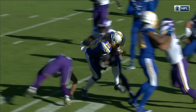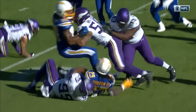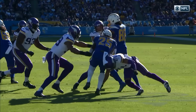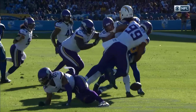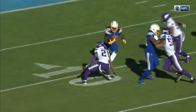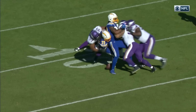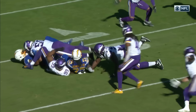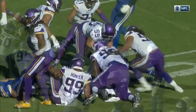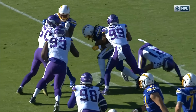And this was the #1 thing that Anthony Lynn talked to us about. He said, listen, we do a lot of things well as a football team, but they're -10 in turnover ratio. Defensively, they're not taking the ball away enough, and offensively, too many times have they given the other team good field position because of turnovers. This time the Vikings are going to take over inside the red zone down by the 11-yard line. Daniil Hunter with the hit that forced the ball free.